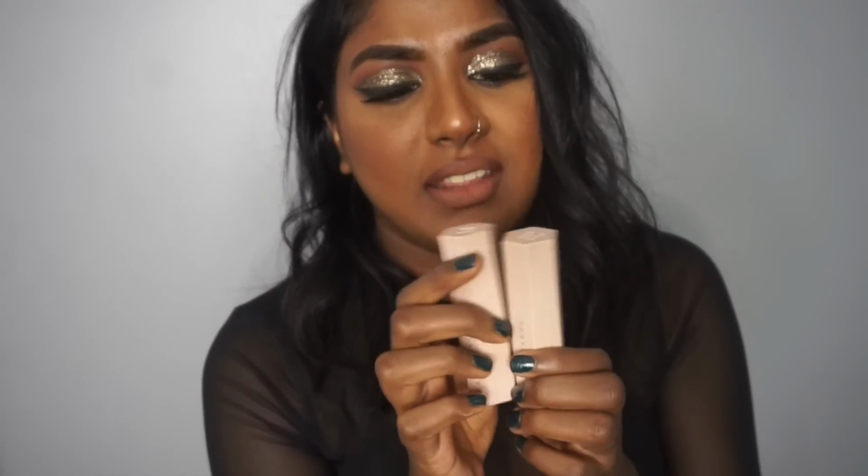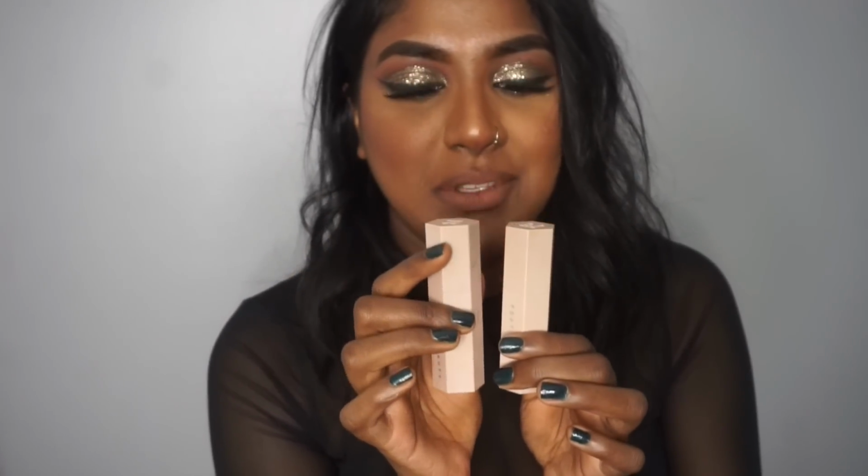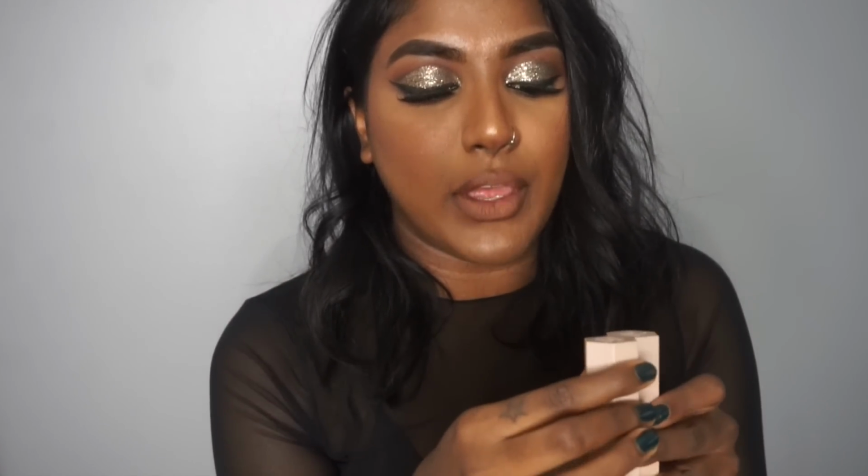The magnetic thing is just so cool. I absolutely love it. The color is perfect. Literally packaging 10 out of 10 for this one. And the only negative that I could tell so far was the fact that the ball was really big in order to get close to the eye, but it's not that big of a deal, because when you blend it out with your beauty blender or foundation brush, whatever you're going to use, you can just blend it up. That's the only thing I could really think of as a negative.